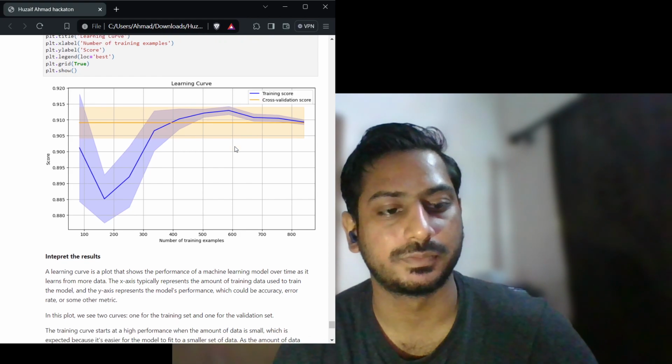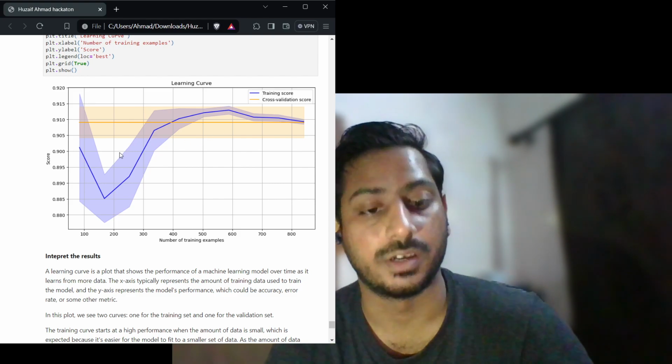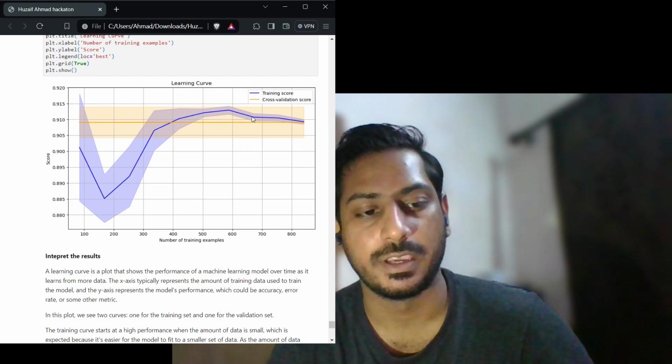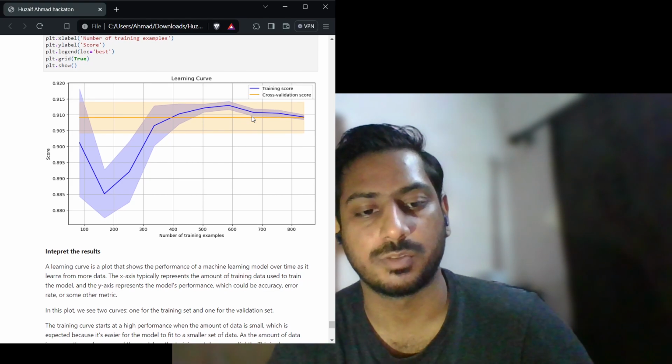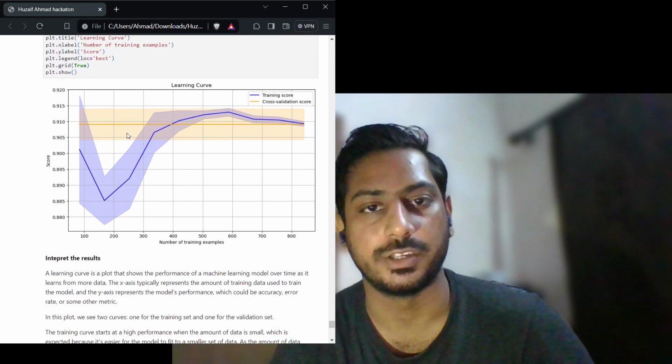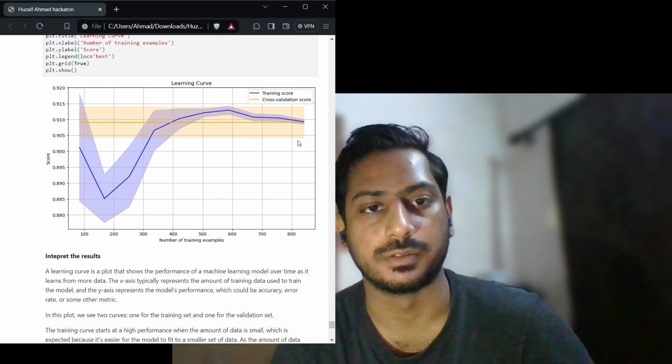The training curve starts at the highest performance and decreases as the amount of data grows, which is expected because it's easier for the model to fit a smaller set of data and harder to fit a large set. We can see the cross-validation score. The data is neither overfitting nor underfitting. It is linear.